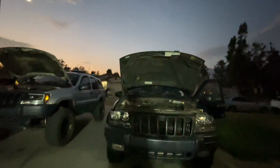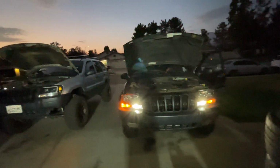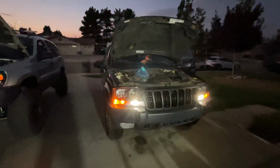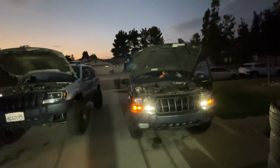All right, so we're gonna test out the lights. Blind me. Oh my God. Put the high beams on. Sheesh. Jesus, it's lighting everything up. Turn on your turn signal. Turn signal.